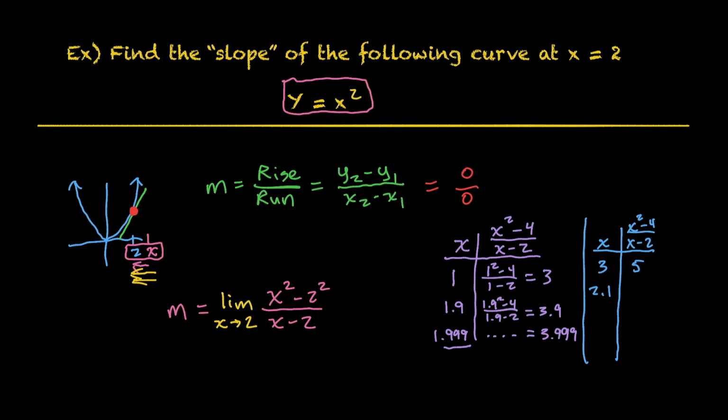And if I take 2.1, I plug it into that function, I'm going to get 4.1. And if I take 2.01, I'll get 4.01. And again, you'll see that these values are getting closer and closer to 4 on both sides. So overall, we would say that this limit is equal to 4. Again, we can make it as close to 4 as we like on both sides of 2 simply by making that x value closer and closer to 2.